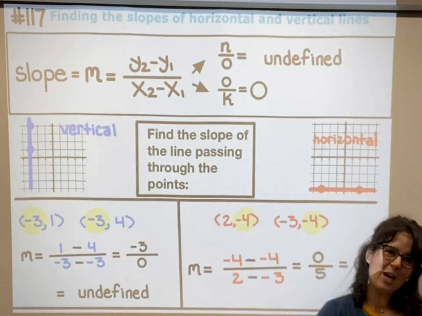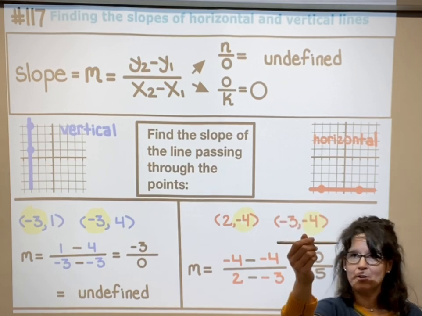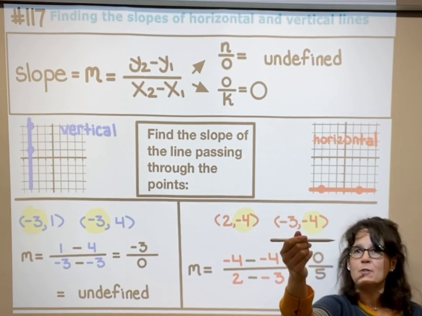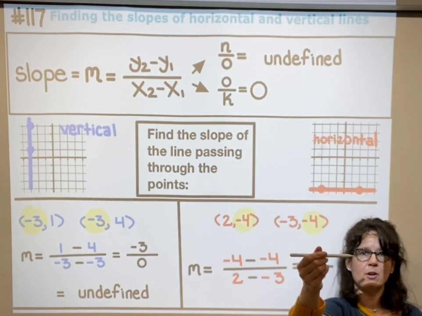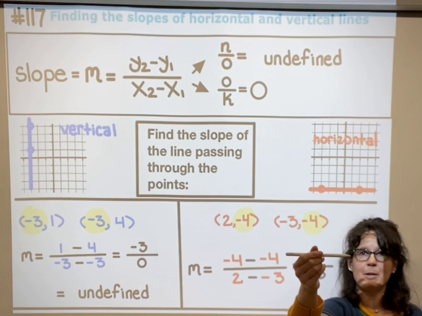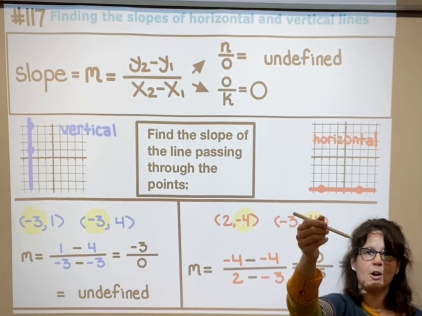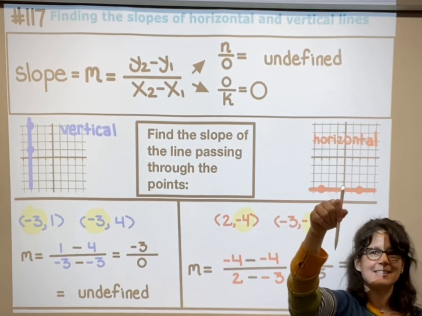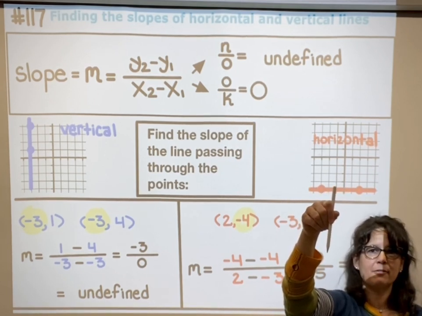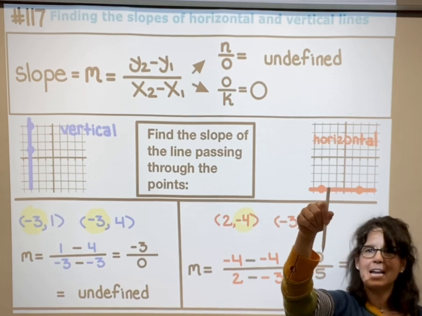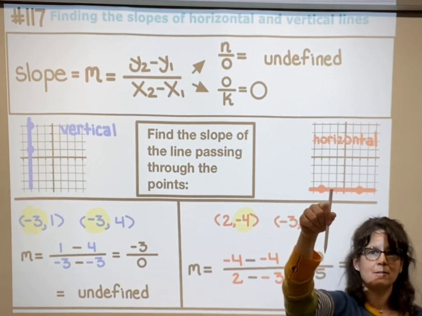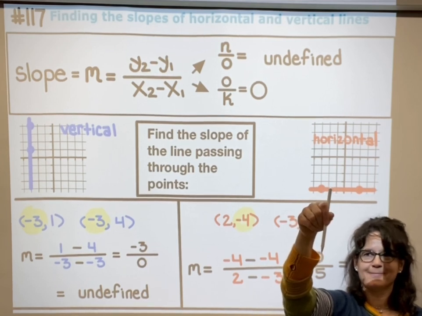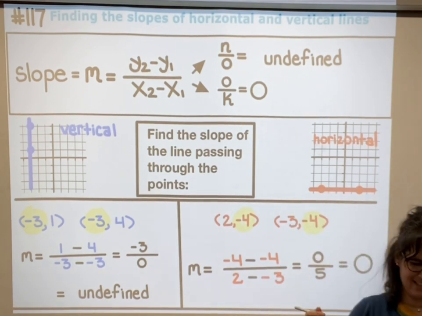If you're having a hard time remembering that this is 0 and this is undefined, maybe you're a skier. If you're skiing on this, it's a slope of 0. Cross-country skiing, maybe. It's getting harder, harder, harder. Oh, we're to double diamonds. Terrifying. That's not a ski hill. That's a cliff. You don't want to ski down that. And if you do, you will be undefined. Hospitalized. Definitely hospitalized. Okay.